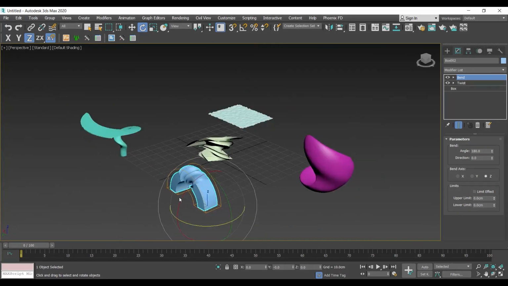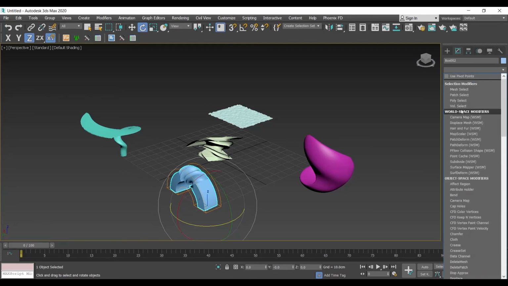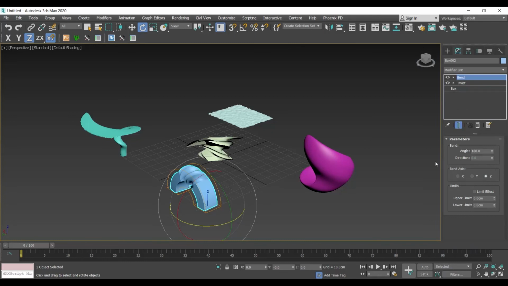Okay. So this is the basics of modeling. How to start, first of all, if you need the units. Second, how to work with the Modify tab, with the parameters of the object. And if I add a modifier list, modifiers to the object, how to work with the modifiers and how to work with the parameters of the modifier and stack more than one modifier over each other. In the next lecture, we're going to go through the basics of geometry and geometrical or polygonal modeling.